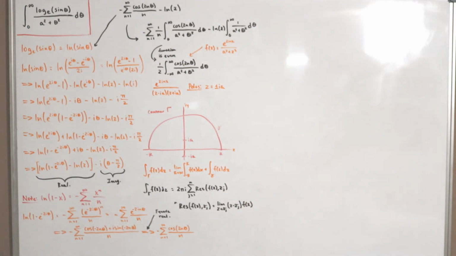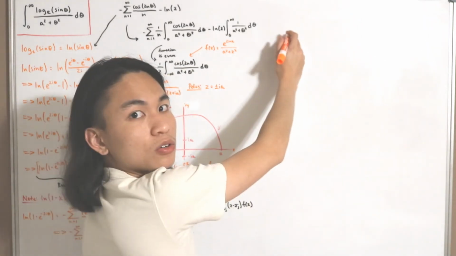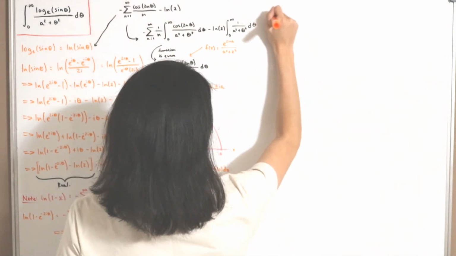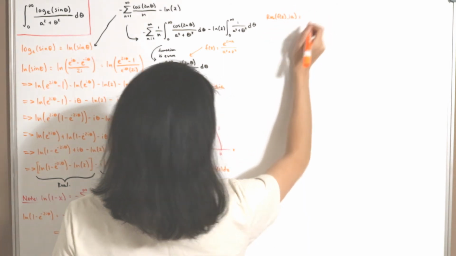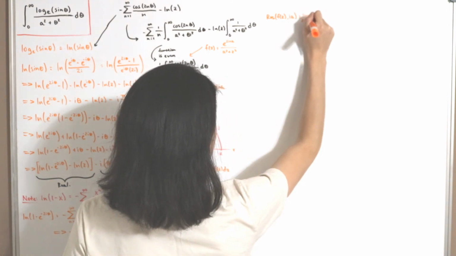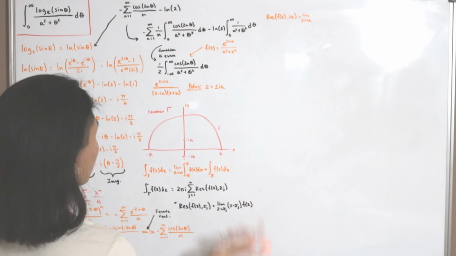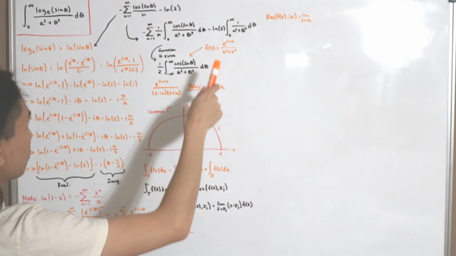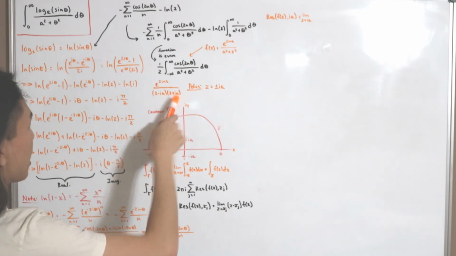Okay, so we have those formulas down, so now we can calculate some things. The only pole that exists is the positive i times a, so we just need to calculate our residue of f at ia. The residue of f(z) at positive ia is the limit as z approaches ia of (z minus z_j), with z_j being the one and only pole at positive ia. You'll see that this cancels with this factor over here, so we're left with z plus ia in the denominator.